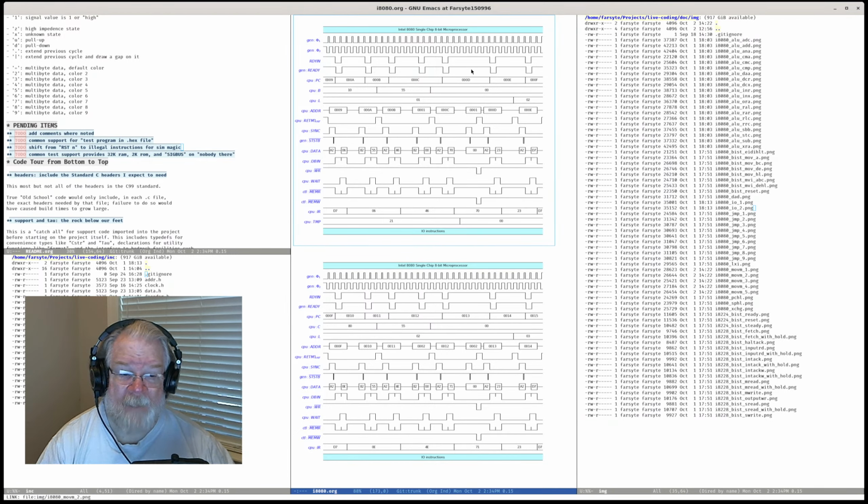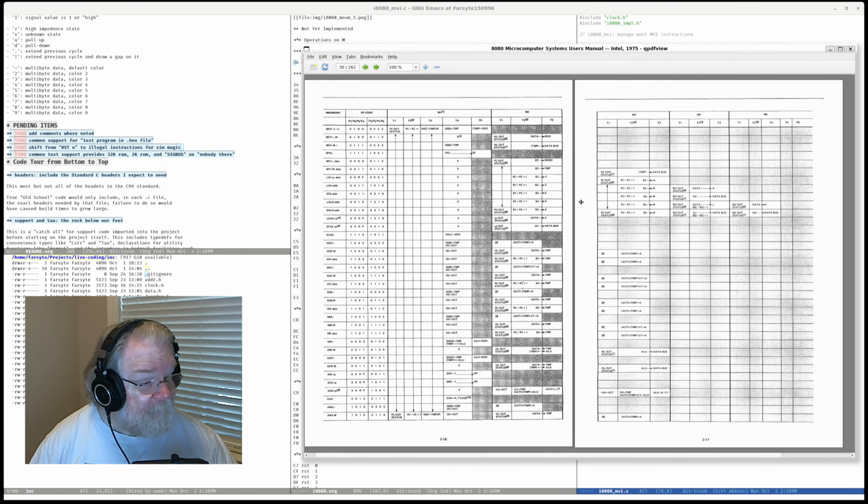So M1T4 is a nothing. We're going to compare MVIR and MVIM. So M1T4 is the same thing, and M2 is the same thing, but we're moving into the temp register. And instead of being the end cycle, we now have an additional cycle out the end, which is out HL. I'm going to move the PDF. Actually, I'm going to let you stare at that PDF for just a moment while I go refill my coffee mug.